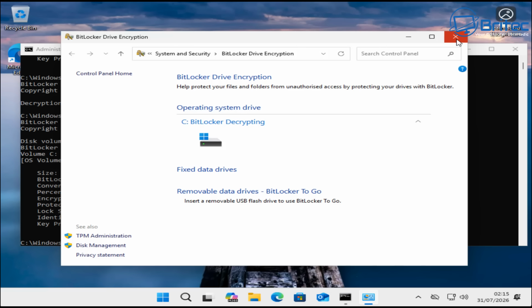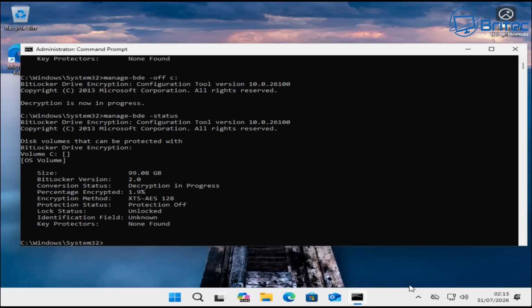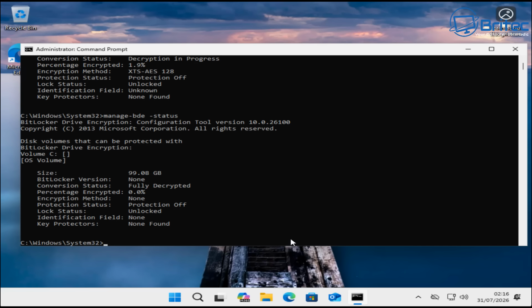And as far as I'm concerned, the majority of people that are just home users don't need their drive encrypted. It's not as if they're working for the Secret Service and they have eyes-only documents that only they can see. If that is the case, then you want to use something stronger than BitLocker.